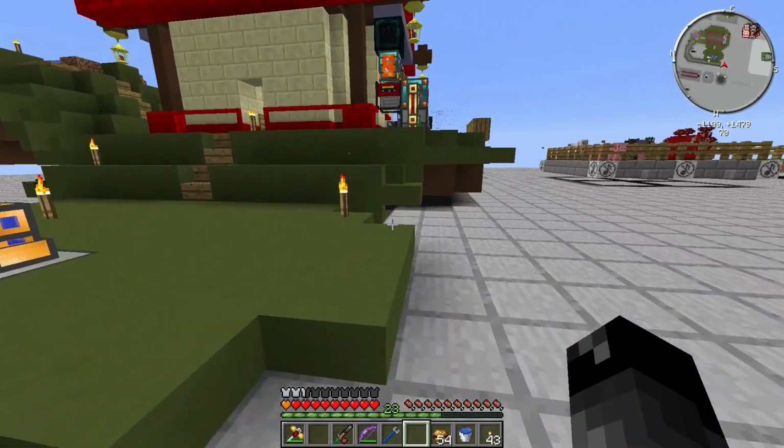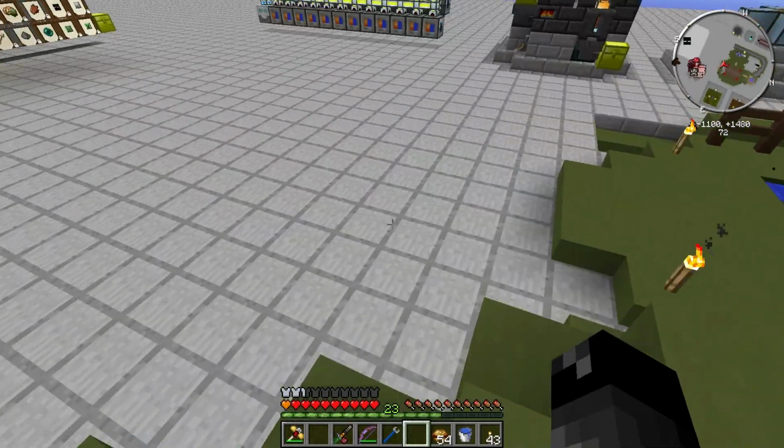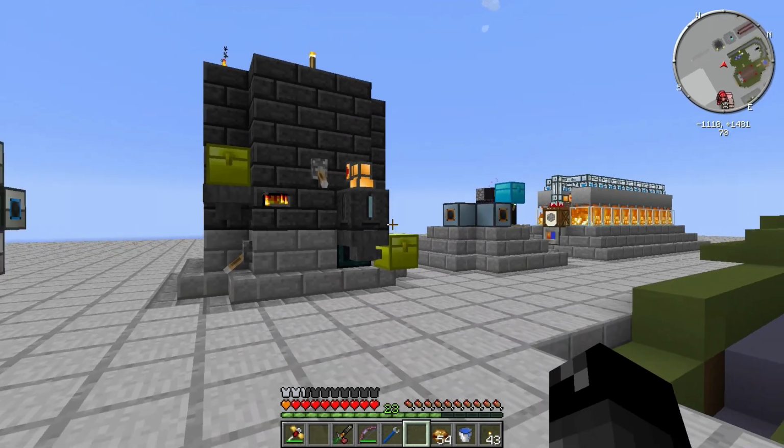Oh, the blocks are in the induction smelter. I was like, where did my blocks go? So yeah, let's go ahead and put this over here. I'm pretty sure what's going to happen is the glass is going to go through here first. The copper and tin will end up at the top, so we should be okay. So let me just wait for this to melt up, turn into bronze, wait for all the glass to leave the smeltery, and we'll be right back.